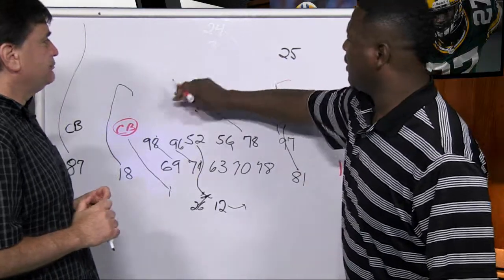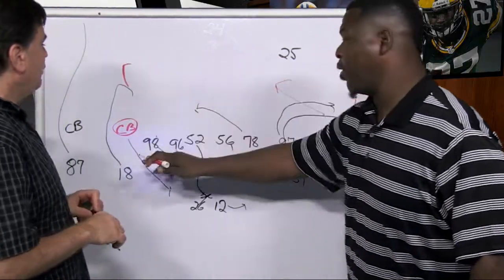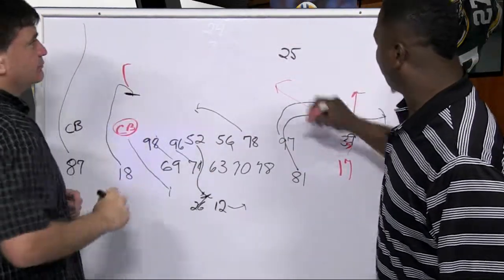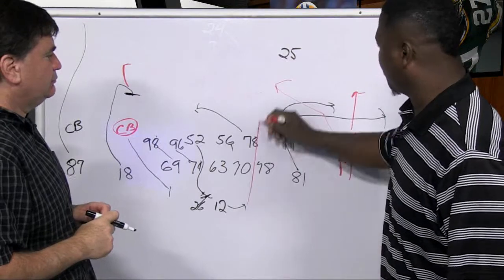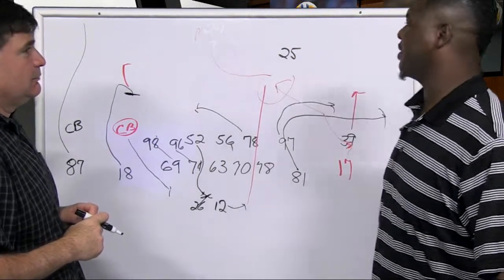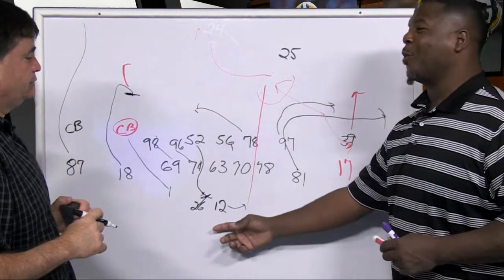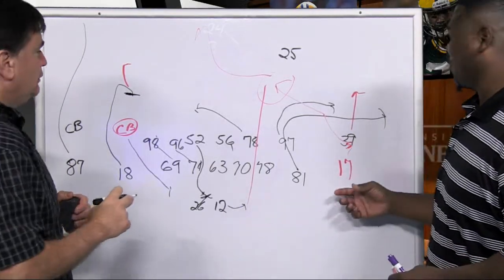Now this safety here, he came over here to cover Cobb, who was wide open. This guy goes to the middle, and Aaron threw a great ball to him right here, and he took it down there to like the five-yard line. So it showed that a veteran quarterback trusts a rookie receiver.